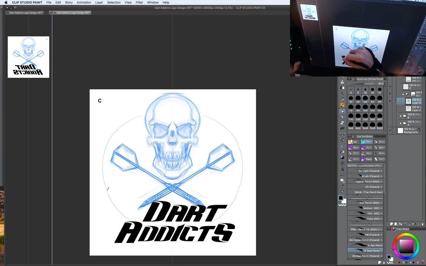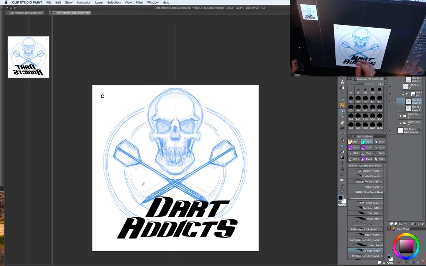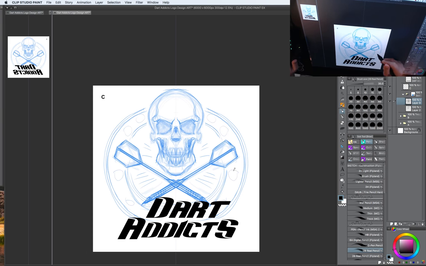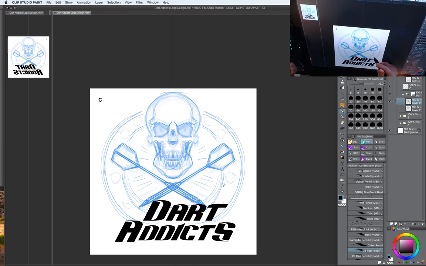I think I want to make it part of the logo, some kind of circle maybe. Yeah, and then just some lines. I'm trying to keep in mind when I design a logo like this that even though I'm going to color it in full color, it's got to also look good as a one color deal. I was just thinking if this should be a dartboard behind him, but I think that's way too much.